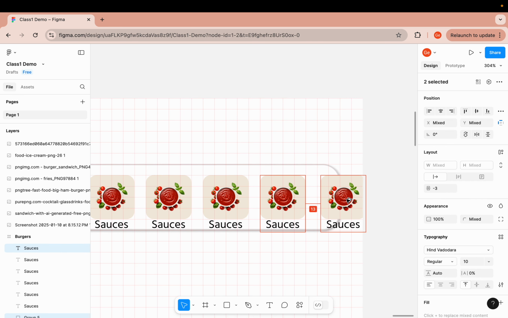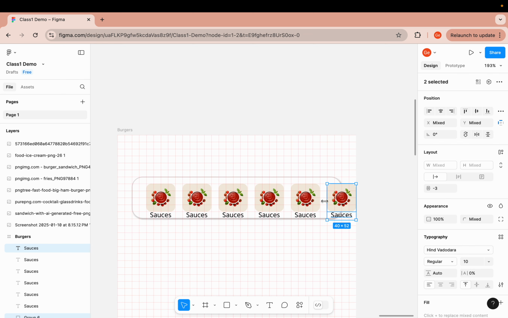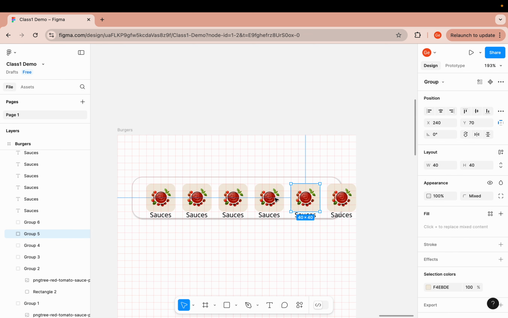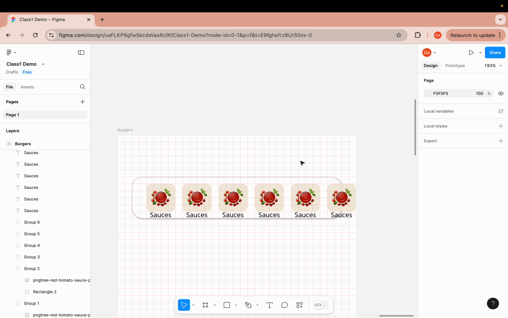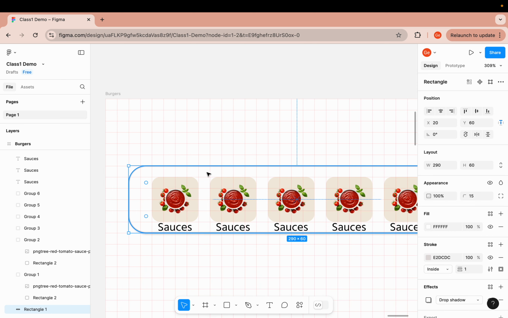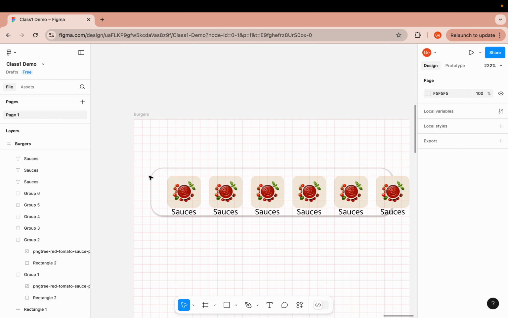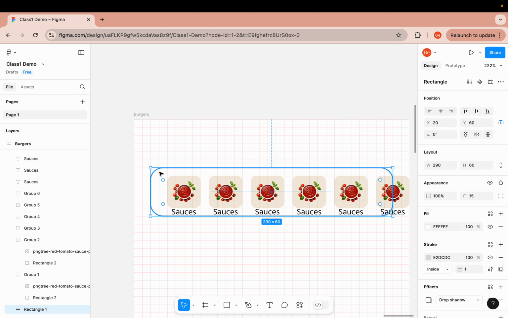It seems like our square is too large. We want to make some adjustment. So we will click on the rectangle here, go to the layers, and lock it first.